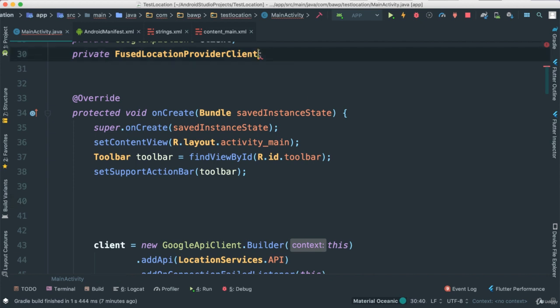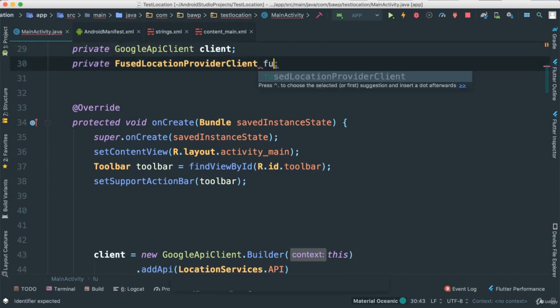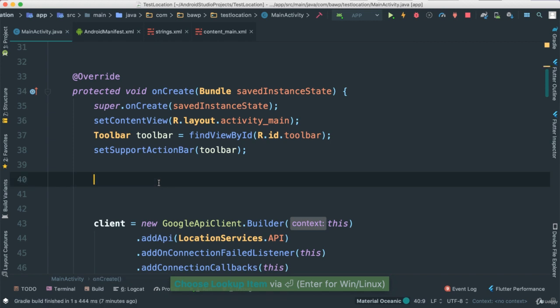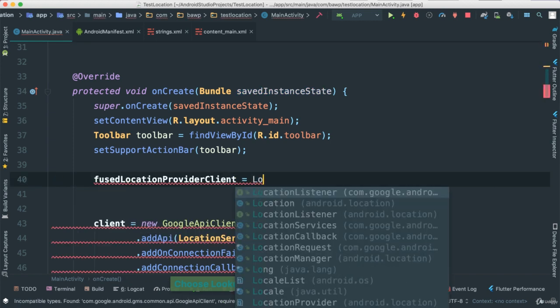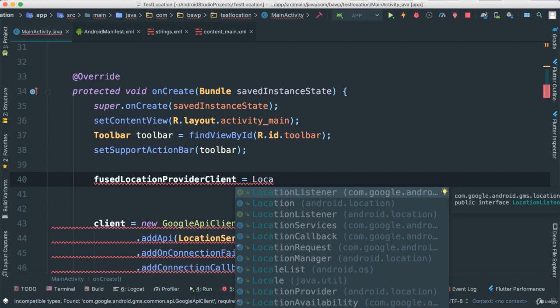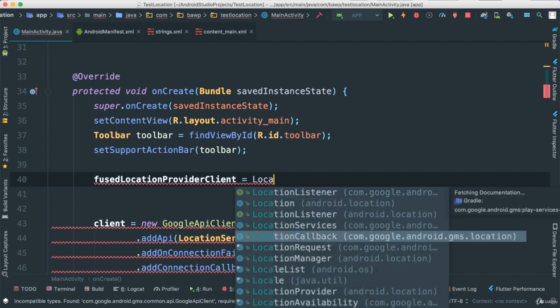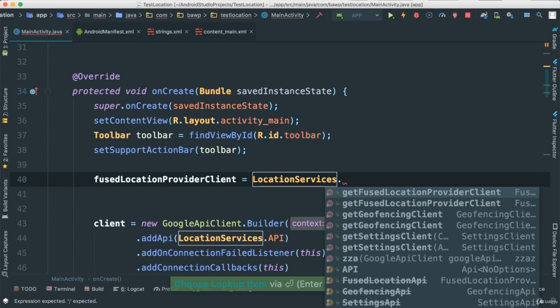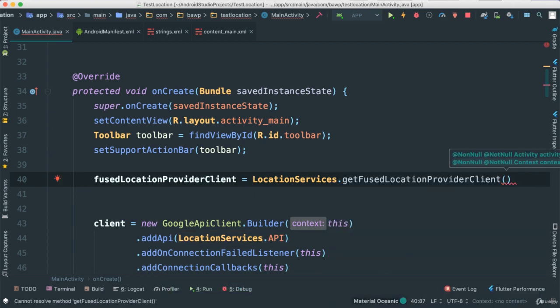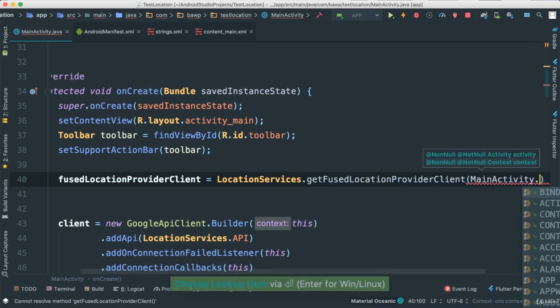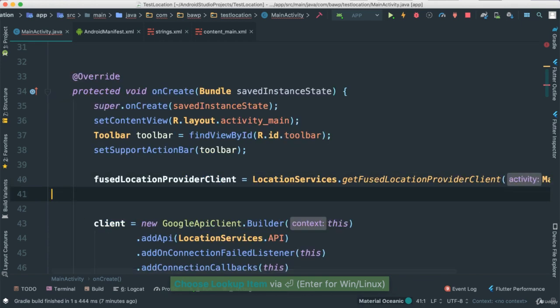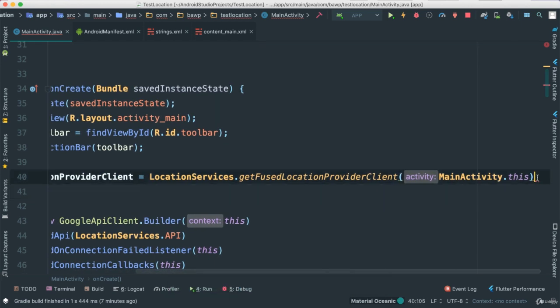I need to give it a name. So I'm going to say fuse provider is equal to LocationServices, invoke that, we're going to get the fused location provider client, and we have to pass MainActivity.this. Of course, we have to pass the actual context.